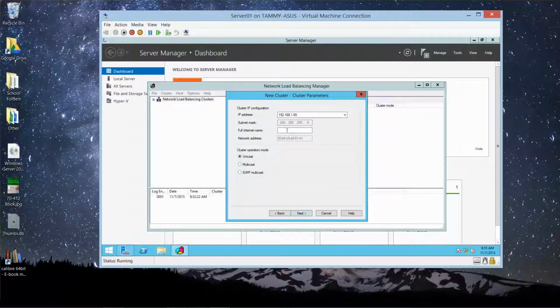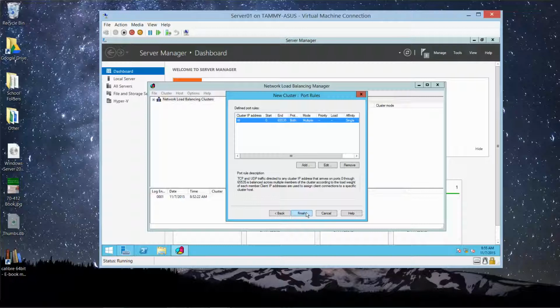And then for the full internet name, we're going to type in web.contoso.com. We'll leave it default at unicast, and next. We're going to take a look at the port rules.